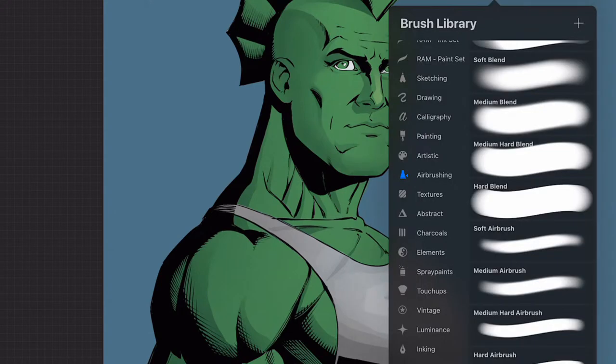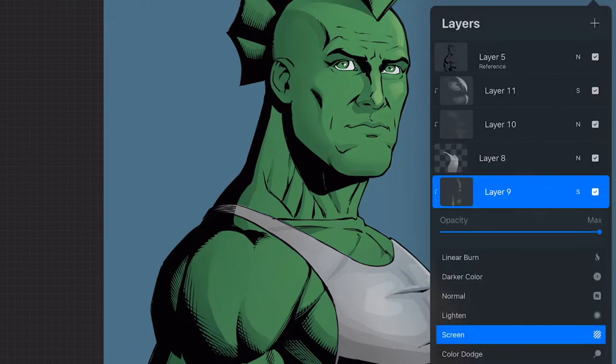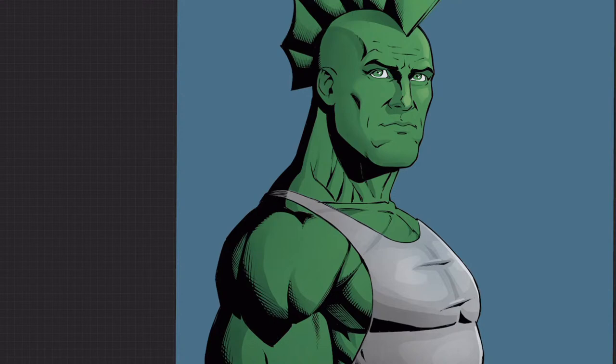You know what? I'm still in the shadow brush. Let's go on like the highlight brush, which I don't think it matters. I think once you set the blending mode on the layer, I think it bypasses the brush mode. Don't quote me on that, but you know, kind of test both.